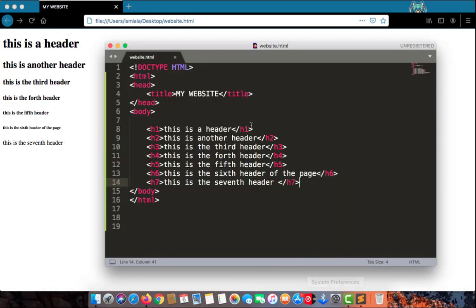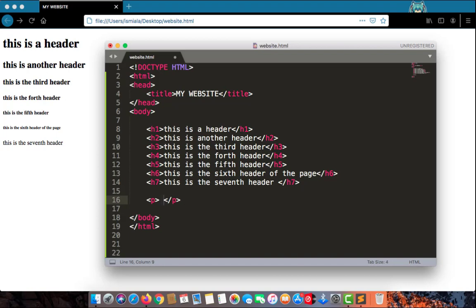So if you want to write anything after the header, let's say a paragraph, you want to put your text in paragraphs so that it appears neatly in your web page. The paragraph tag is written with less than, you write p, then you bring greater than, then you can close it with this.